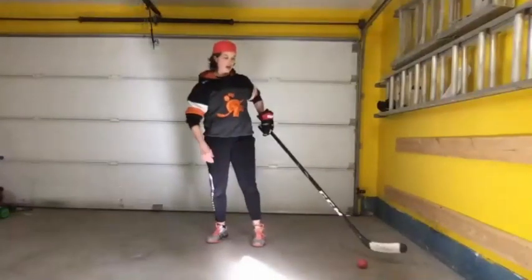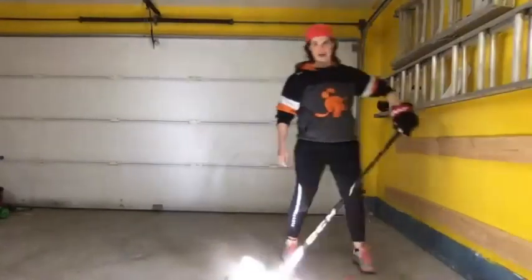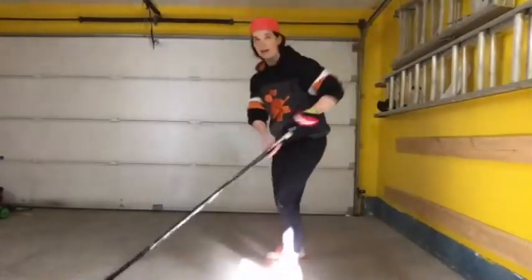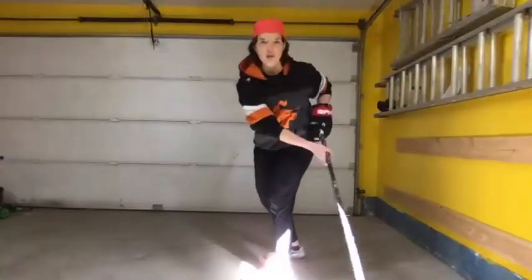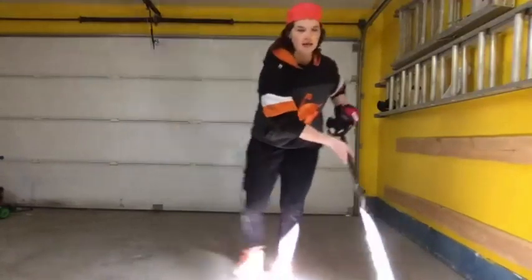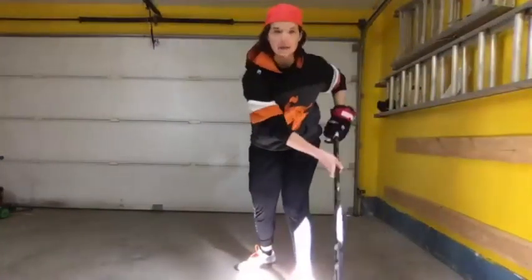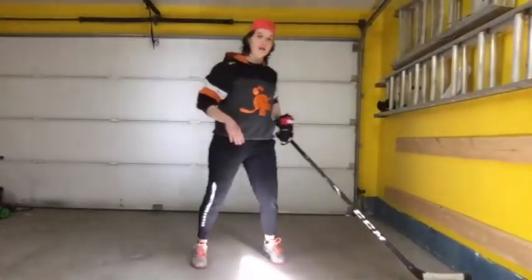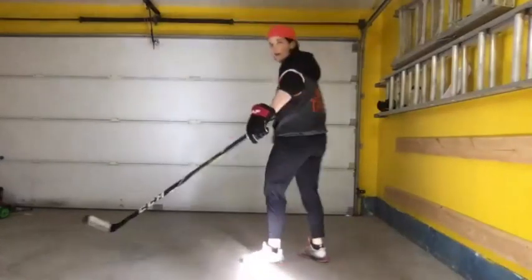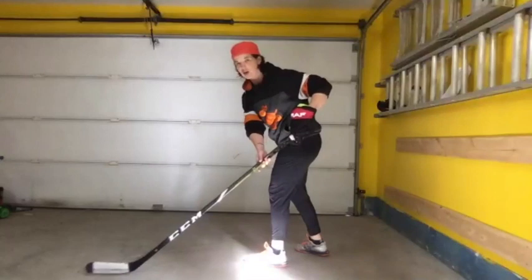So what I want you guys to be able to see here, and I'll turn around so you can see, I want to get this puck on my backhand. Look where my top hand is. It's back away from my body. Lots of space here, I haven't got it glued to my hip. If I'm on my backhand, my hand is way back away from me.